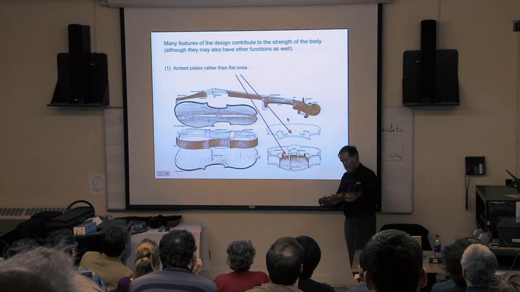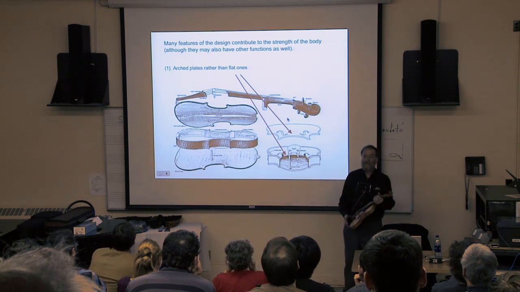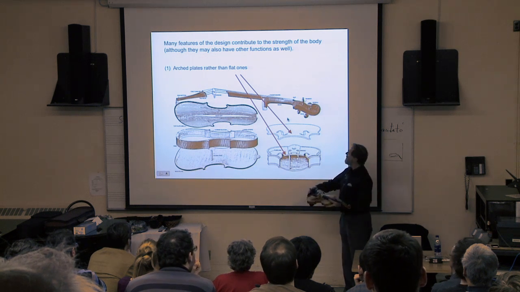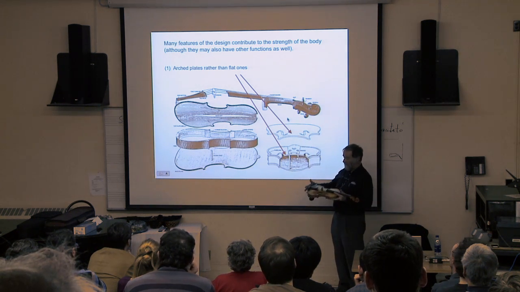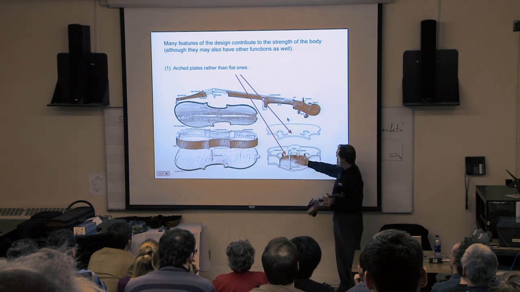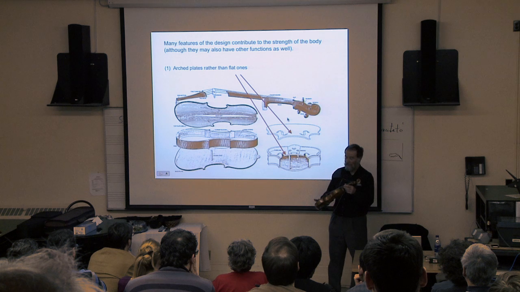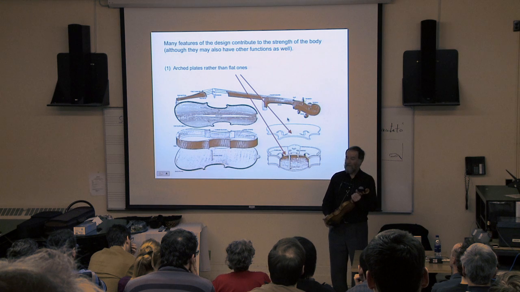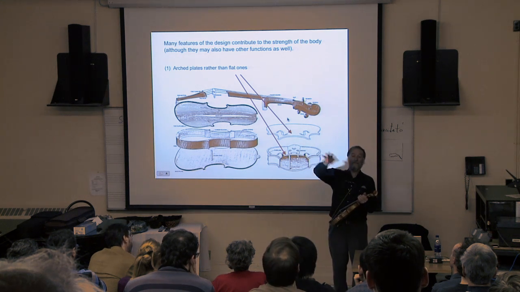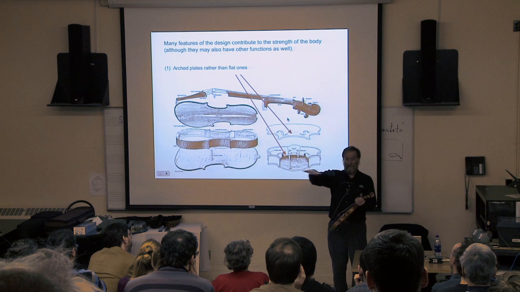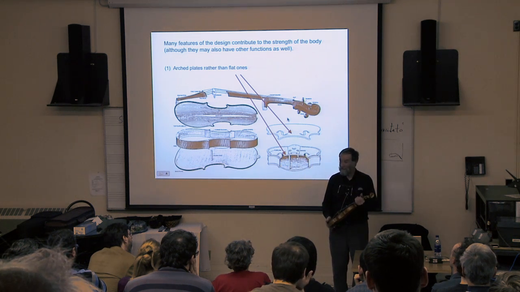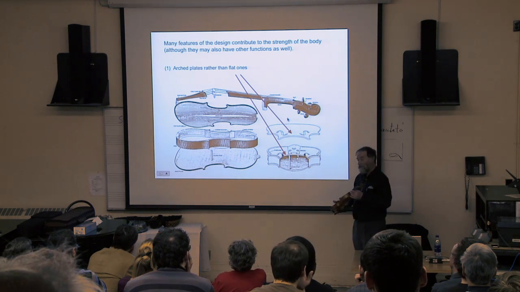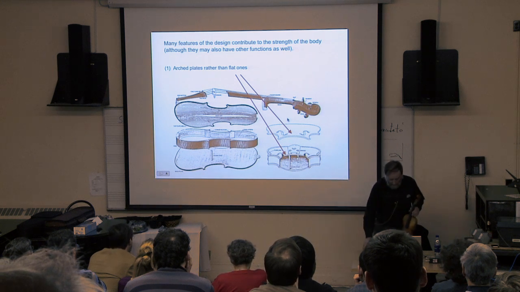Lots of the features of the violin design contribute to strength. Contribute. I'm not saying that's their only function, but that's part of the deal. I've already mentioned, for example, arched plates rather than flat plates. You don't build a violin like a guitar box with rather flat plates. Everything is curved. You struggle to find a flat surface anywhere in this. Well, if you're trying to make a thin plate and then put a load on the middle of it, that's the kind of thing that are called bridges in the ordinary jargon. It's rather common, isn't it? You make a bridge arch-shaped rather than flat, and it bears the load with a lighter structure. That's standard engineering design. So that all makes sense. So curves everywhere. You get better strength from the same amount of material.